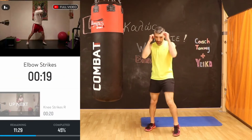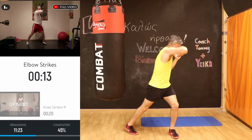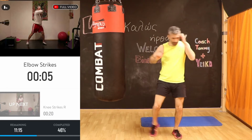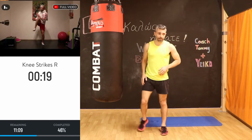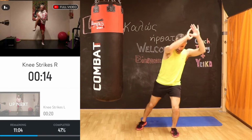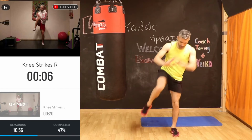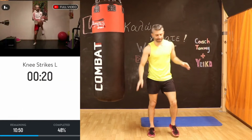Okay, elbow strikes. One. Look at my feet. I'm getting my feet involved into the action, okay? Bring your elbow from the side. Okay, knee strikes. Next side, next side.